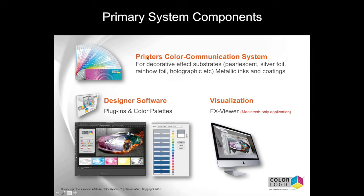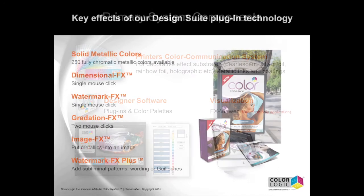If I wanted the words printer's color communication system to be in a foil color, I would then have to make a mask around everything else and put white ink blocking everything else out. So if you had 50 items on your design and only one of them wanted to be in foil, you'd have to make 49 white knockout masks. Now with our system, we don't ever make that. It's all done automatically as you design with our tools. So it really speeds up the process.